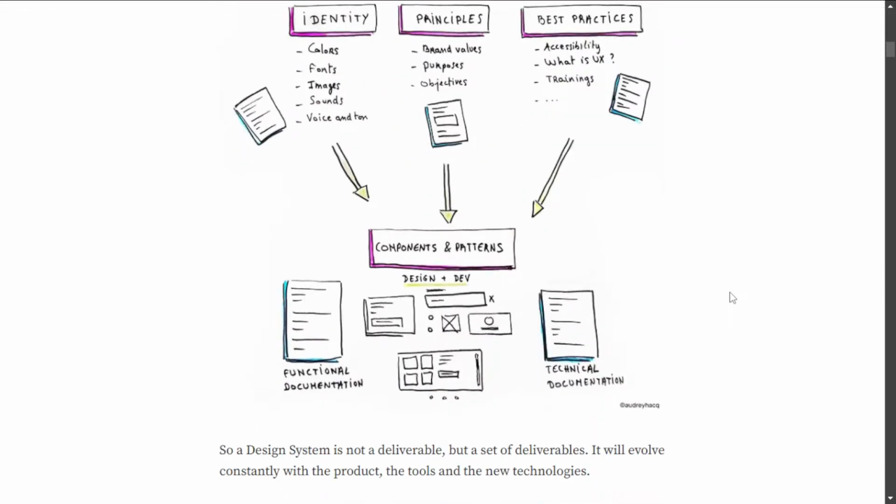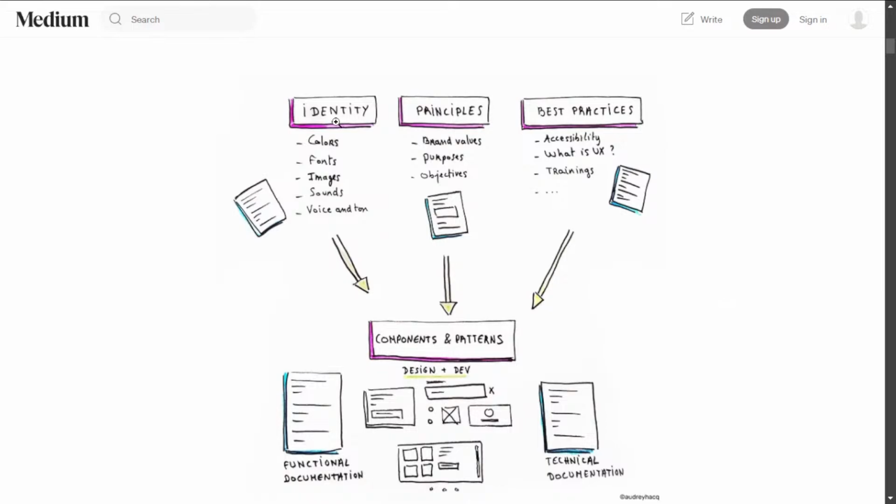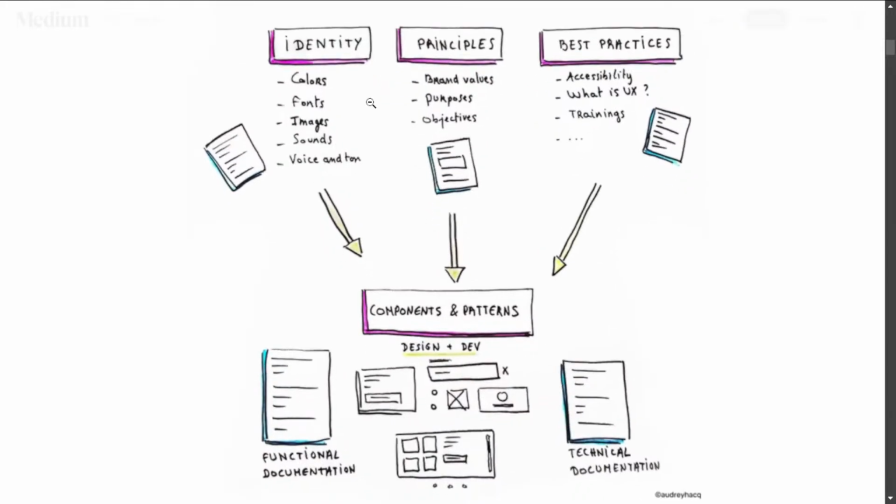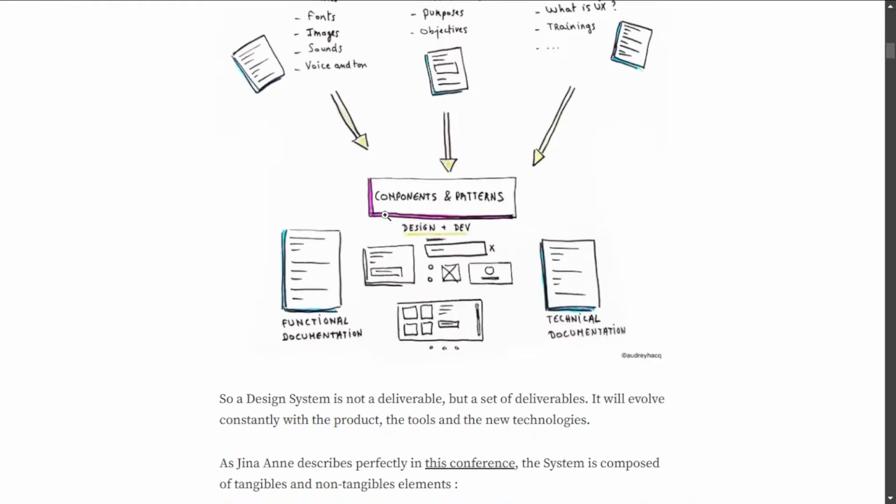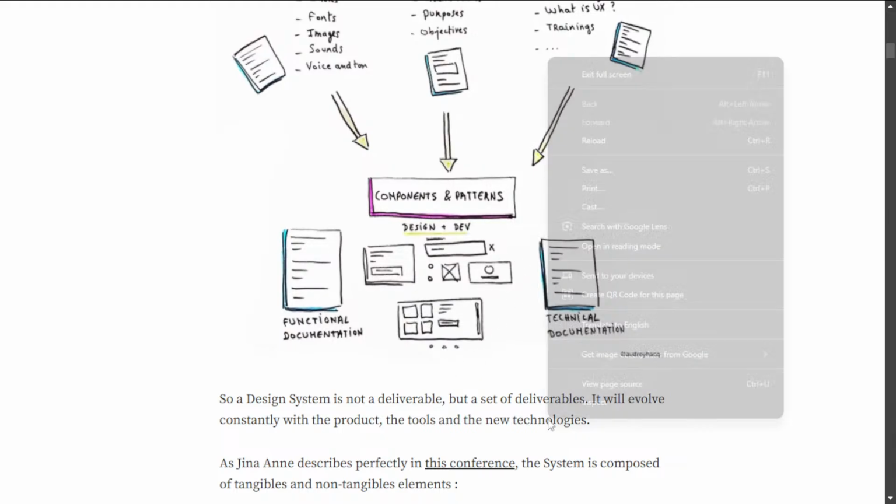Component patterns like identity, like color, font, images, sound, voices, principles like brand value, purpose, objective, best practice, like what UI UX. Then the components and patterns like functional documentation, technical documentation, all these things.